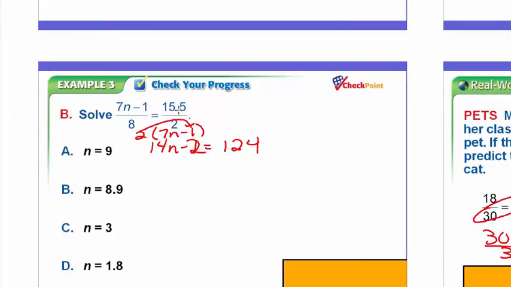Here's another example with the number with it. Make sure you distribute it through, okay? The common thing that students will do is they'll take the 2 times the 7 here and just make it 14n, and then keep it -1. Don't forget to take the 2 times the 1 also, and make it a 2 there, okay?